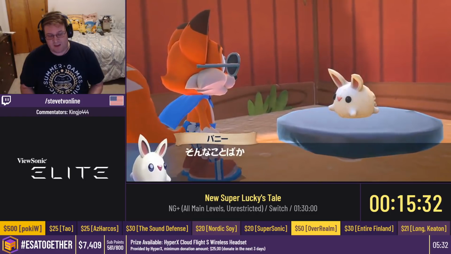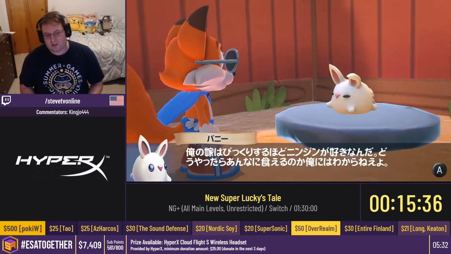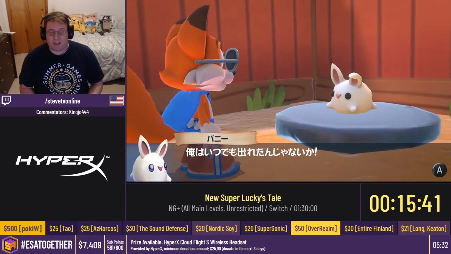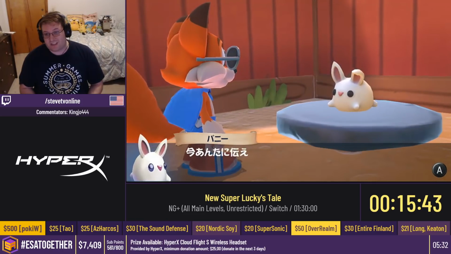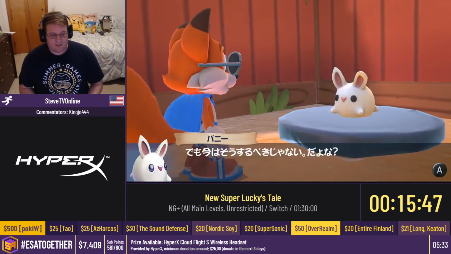This rabbit's name is Existential Crisis, or EC. We named him that because he has the longest dialogue box in the entire game. And if you listen to him in English, he's talking about his wife and his kids and how he basically doesn't like his life at all. So we just named him EC.